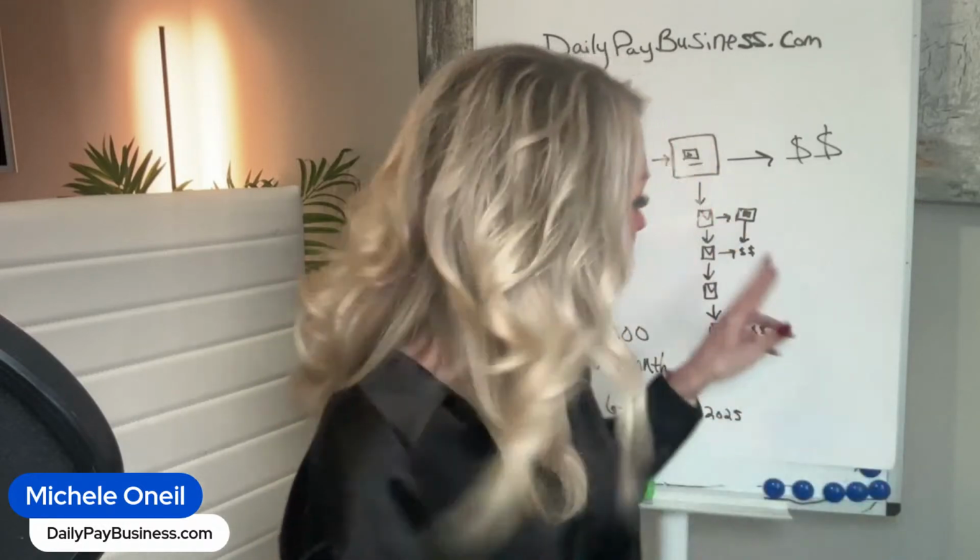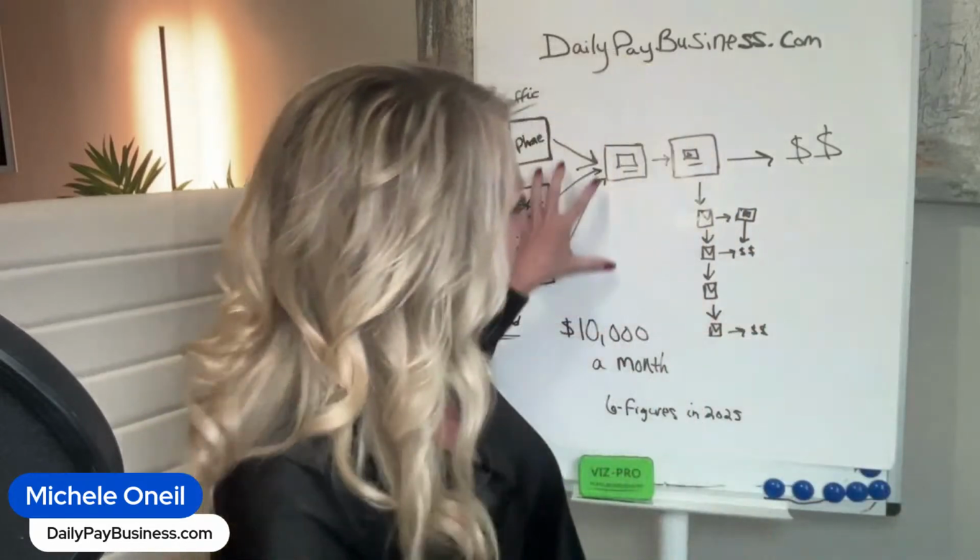So I started just asking my email list questions. And I found a lot of them, the biggest issue was time. So I found affiliate avenues that could save them time in posting, save them time in other things. And then I found another one was they didn't want any monthly expenses. This is what I love about this system because it's free. I built my business to 6 figures without any monthly expenses. And through my email list, I started introducing them to other solutions to help them with their problems, which added additional income streams for me. So I was able to generate in 2023 over 10,000 a month in just recurring income through my email list.